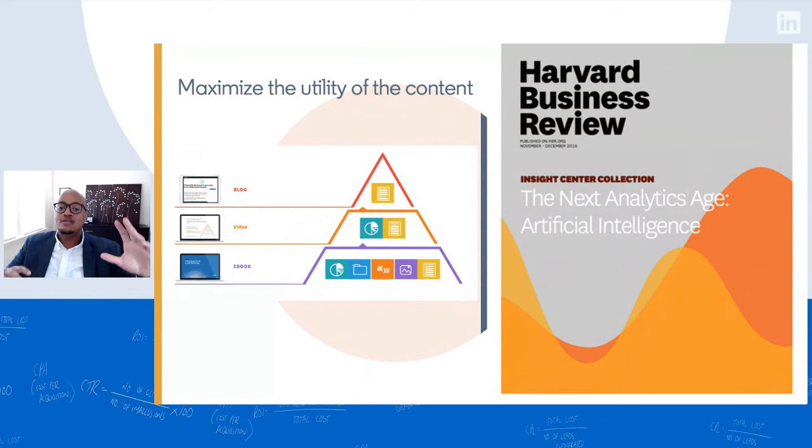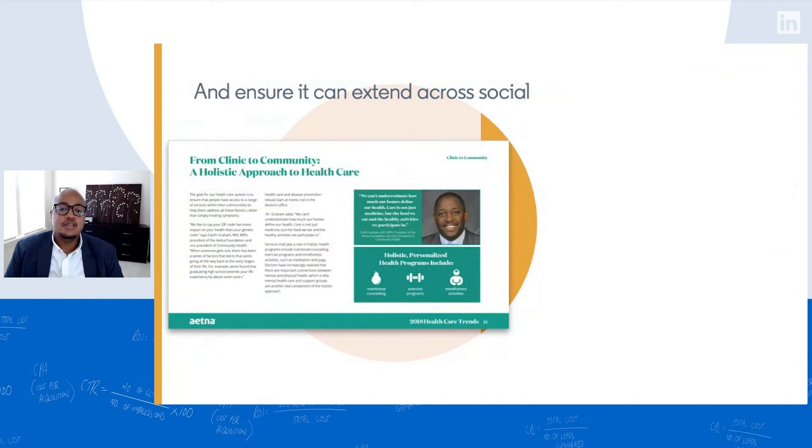But then think about how you maximize the utility of that content. A lot of times what I see in the brands that I work with is that they're developing content and putting all of their time and effort and money into these big concepts, but then it's just one post and then it goes away. There's an opportunity to take these posts and turn them into multiple pieces of content. You could have an ebook, but that ebook has video content that can stand alone. You can have blog content that can be pulled from that ebook. There could be static content, graphics that can also be pulled from that larger ebook content. So pick that one piece of big rock content you want to build, and then start pulling derivative assets from it.